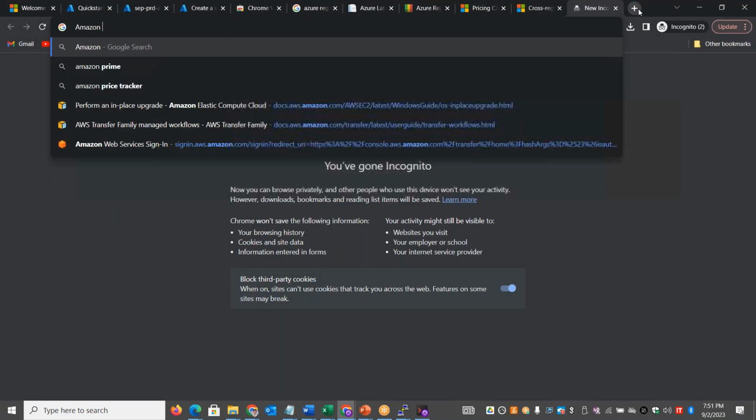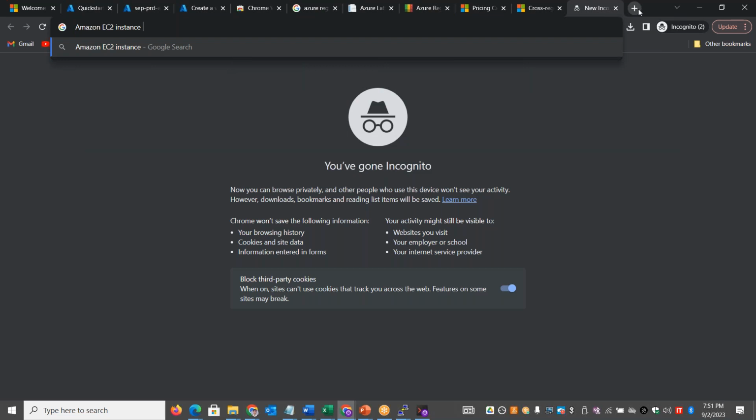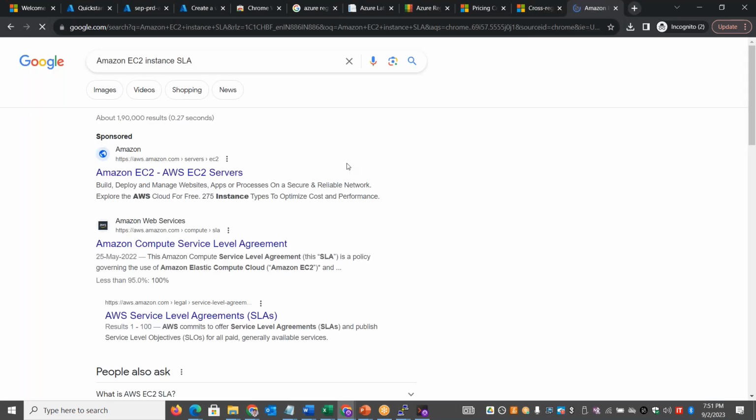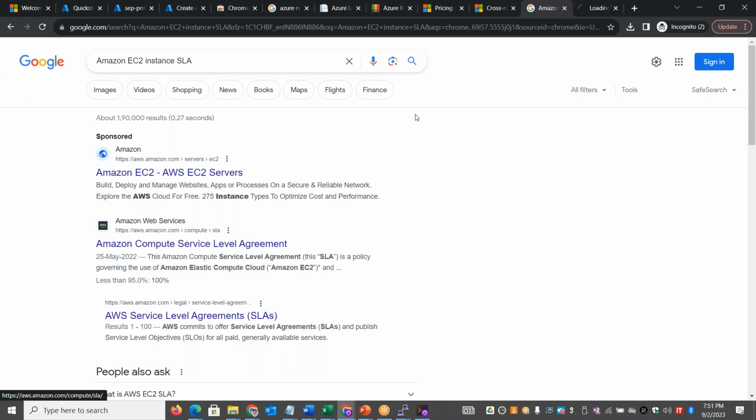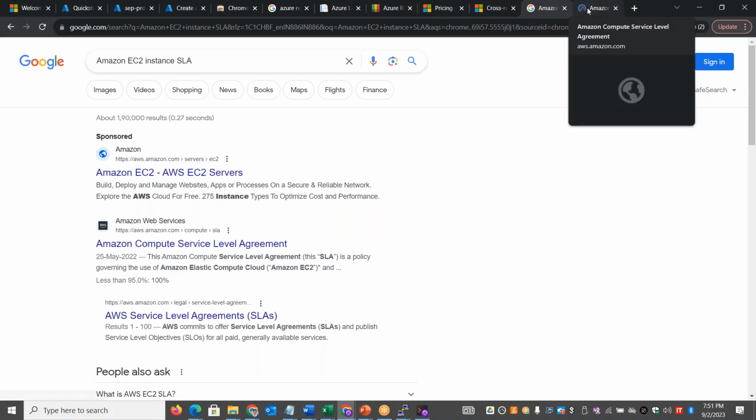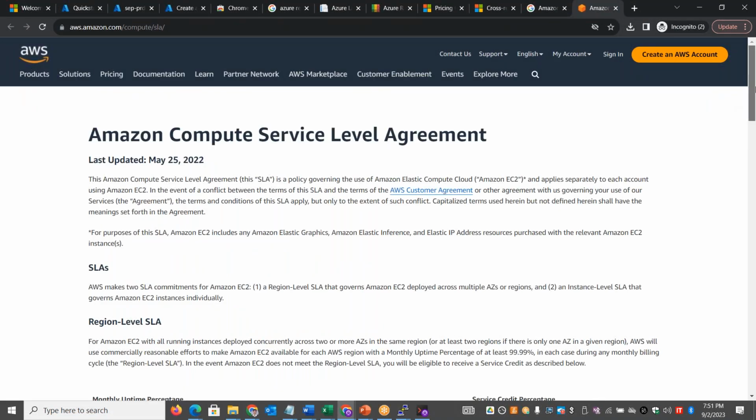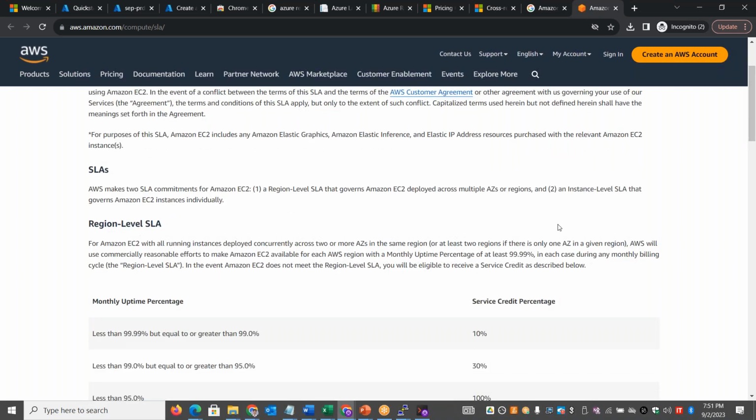Amazon EC2 instance SLA. See, if you look here, don't mix and match solutions. For now we are talking about virtual machines, and we need to compare it with EC2 instance. If you are talking about two different paired regions, the maximum availability you will get is 99.99.